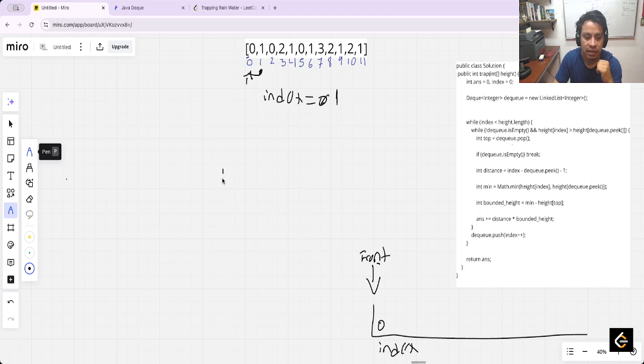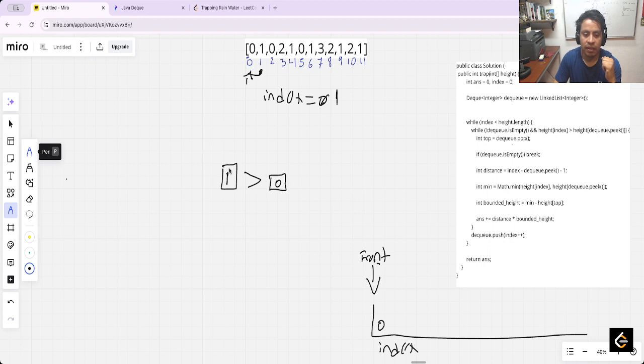Is this greater than the height at the index of queue.peek? The queue.peek is basically the front here, and the index 0 is this, basically 0.